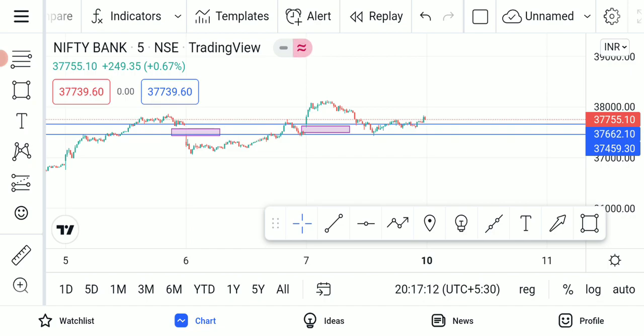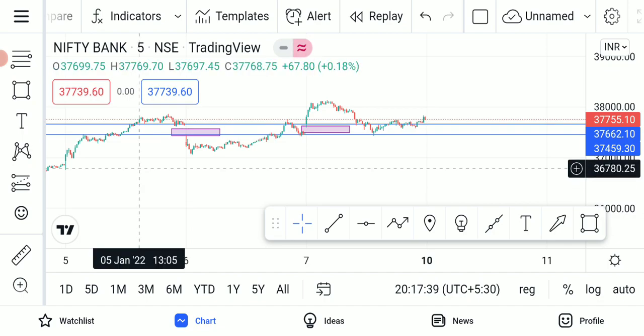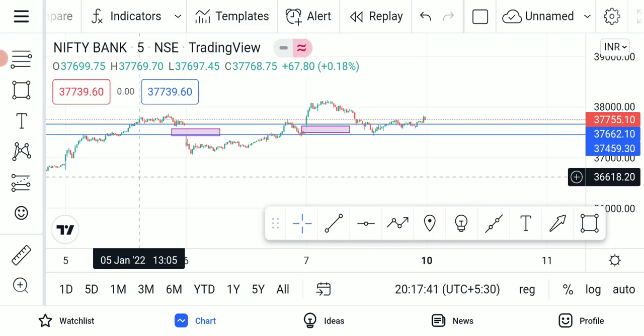So how can we use this opportunity? If it is a gap down, the downtrend was continuing, and how do we know the downtrend was stopped and it is going to pull back? There was a good support level at 37,150. It took that support and did not succeed in breaking it. So the downtrend was exhausted and it pulled back.